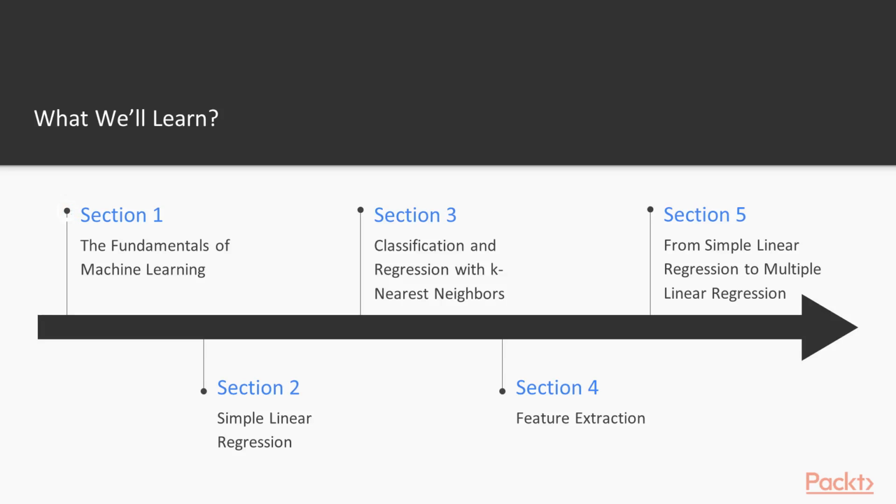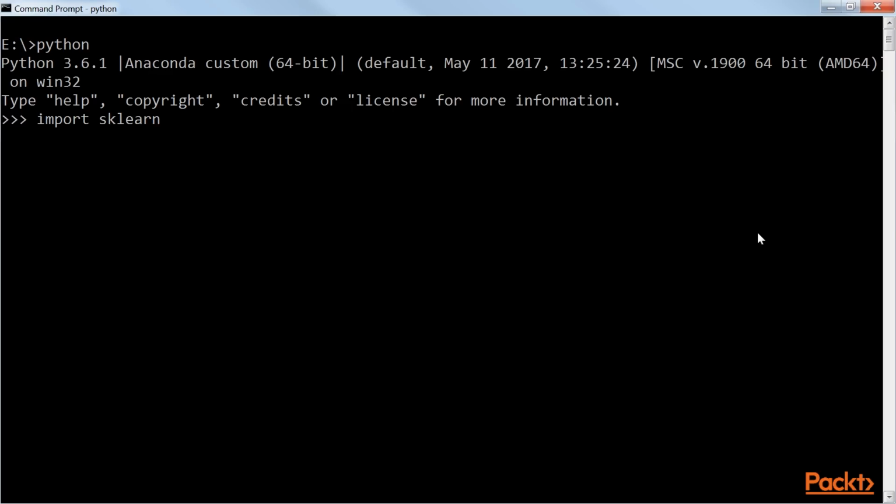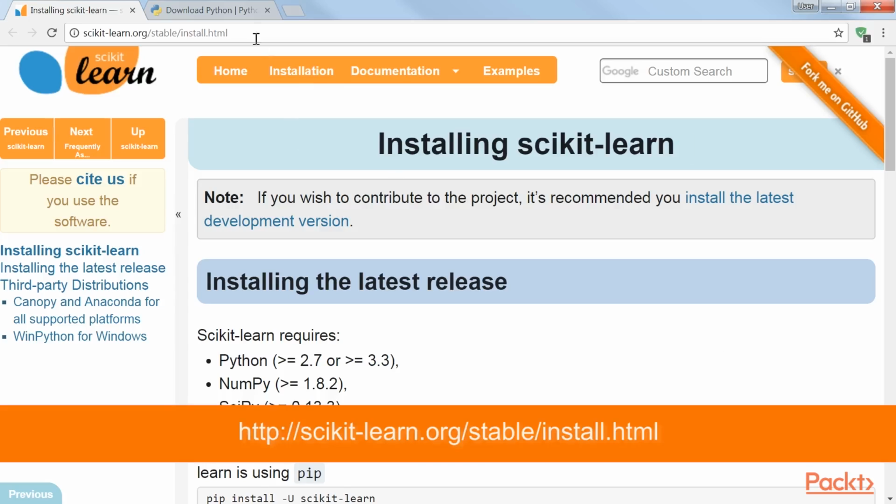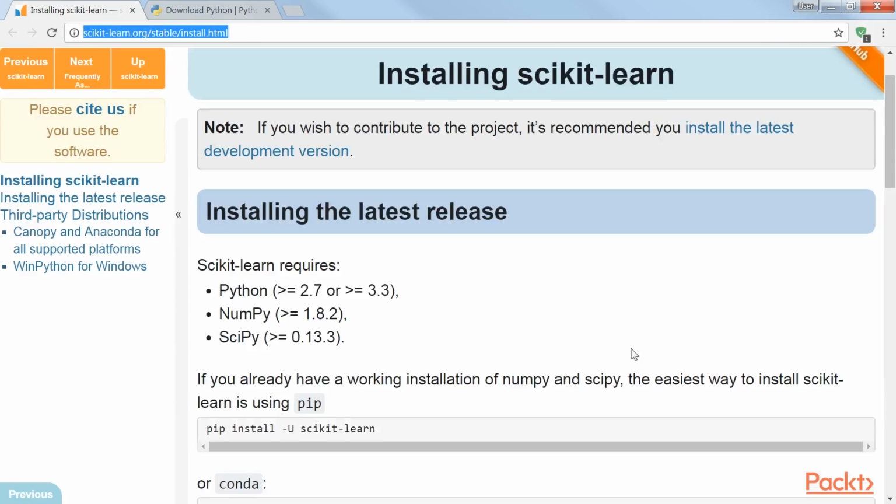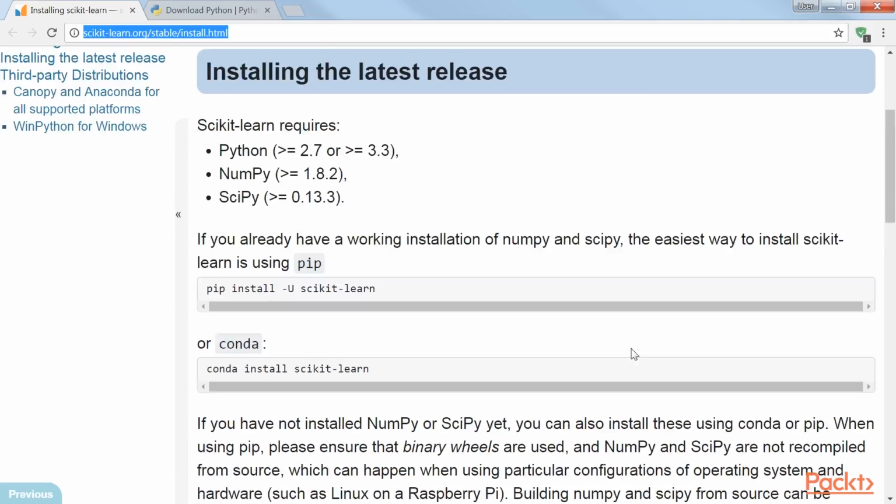The first section, the fundamentals of machine learning, defines machine learning as the study and design of programs that improve their performance of a task by learning from experience. This definition guides the other chapters. In each, we'll examine a machine learning model, apply it to a task, and measure its performance.